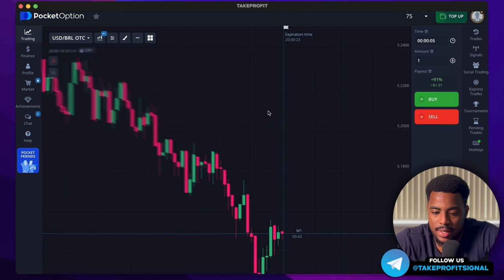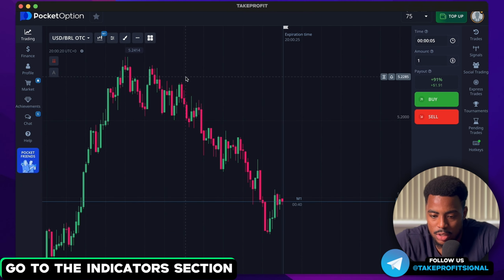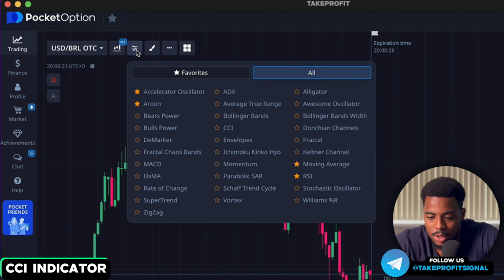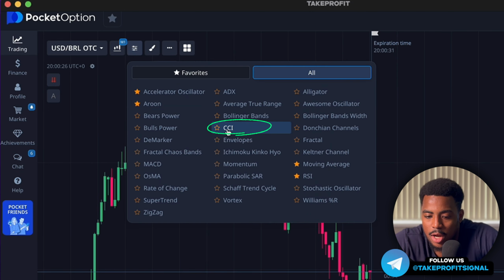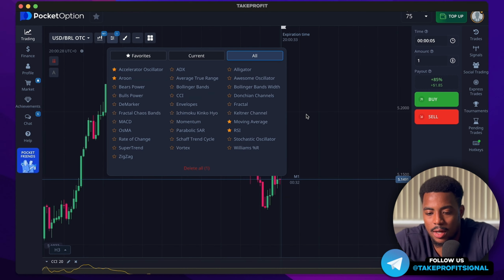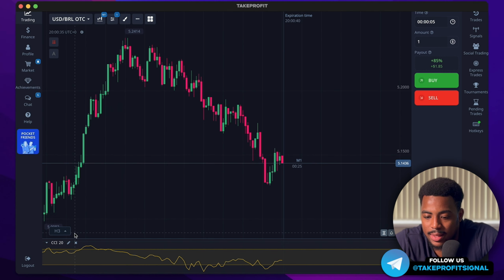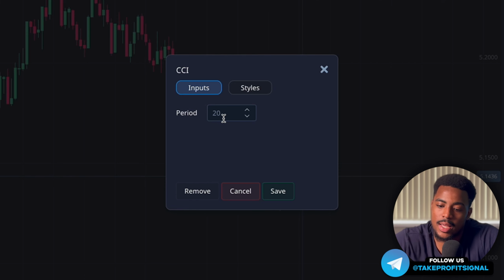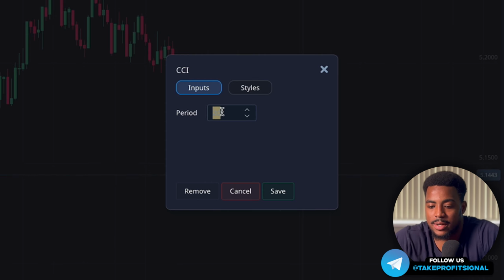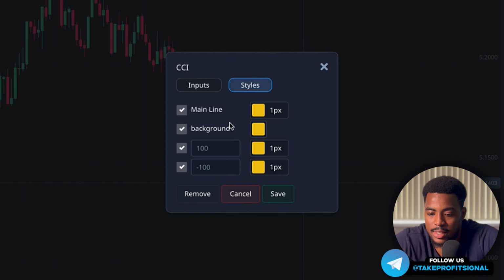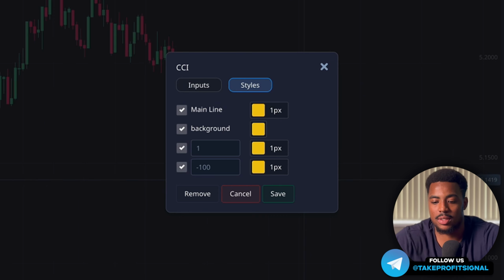Next, we will need to add an indicator. We go to the indicator section and look for the SSI indicator here. Click on it once, and now we need to set it up correctly. Click on the pencil here. We don't change anything in the period because we will have a very large number of junk signals in too short a period. If we set too long a period, then it will be 2 trades per week. So the golden mean is the period of 20.